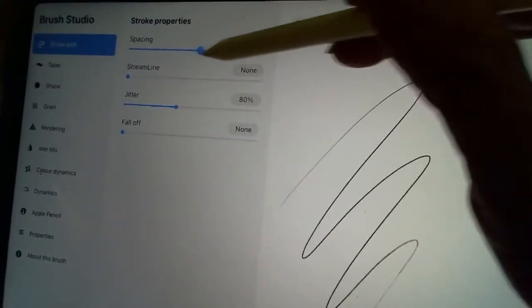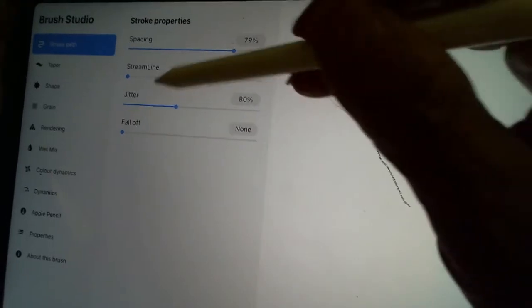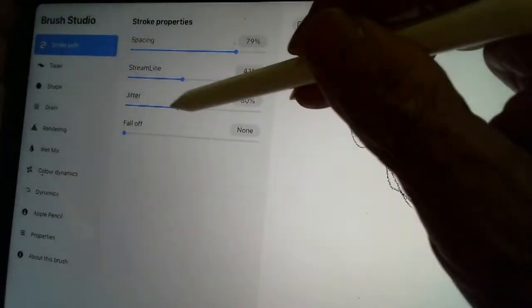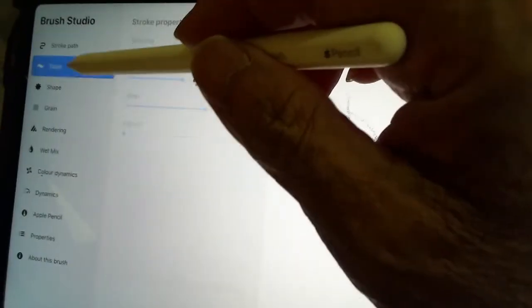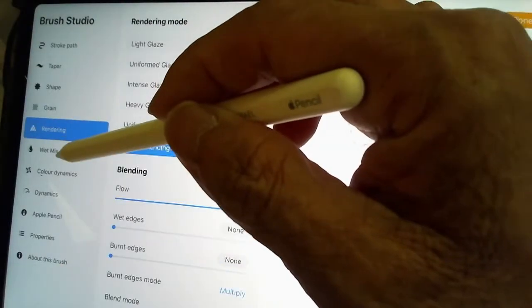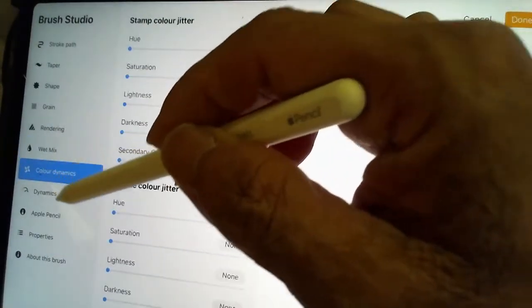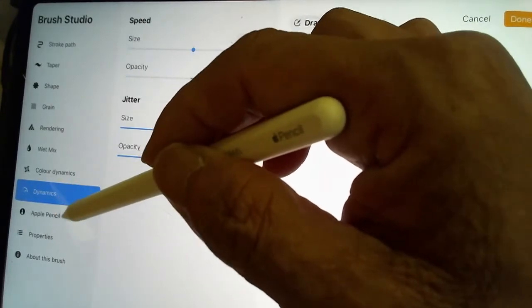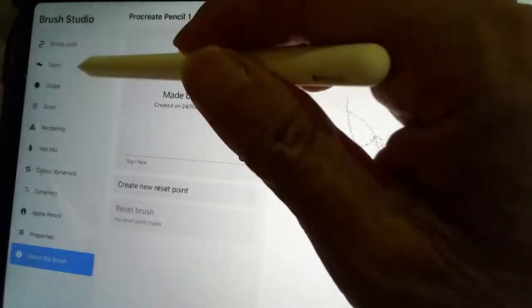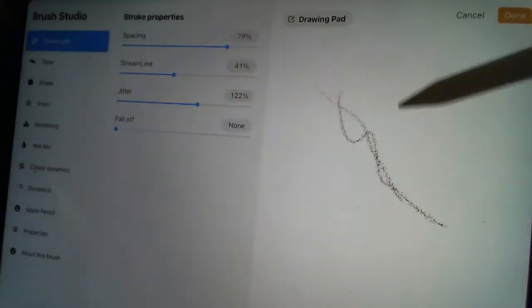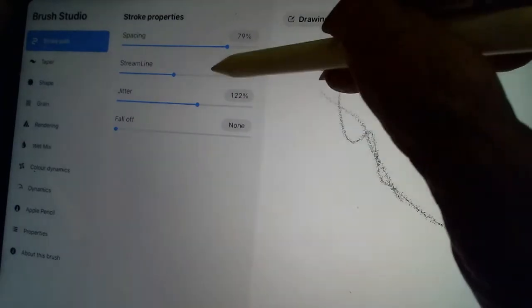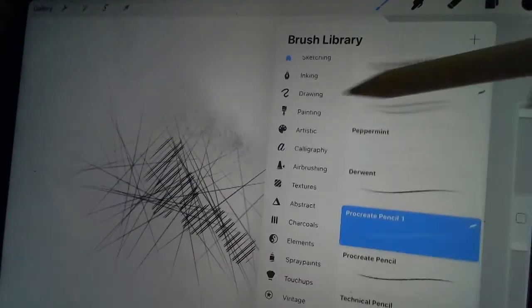You have stroke properties, spacing, streamline, jitter, taper, shape, grain, rendering, wet mix, color dynamics, Apple Pencil properties, and about this brush and who created it. When you adjust that, the brush will change. Or you can also use the eraser to erase.